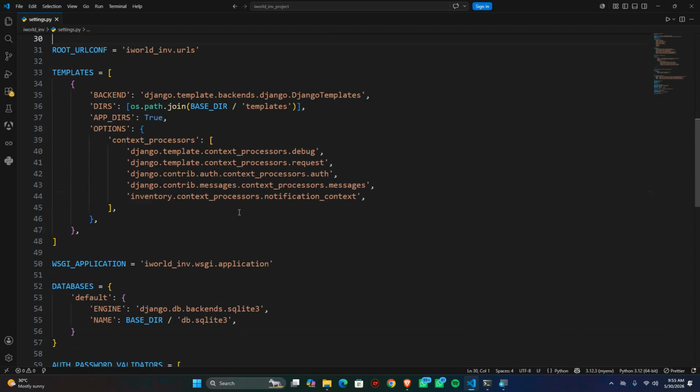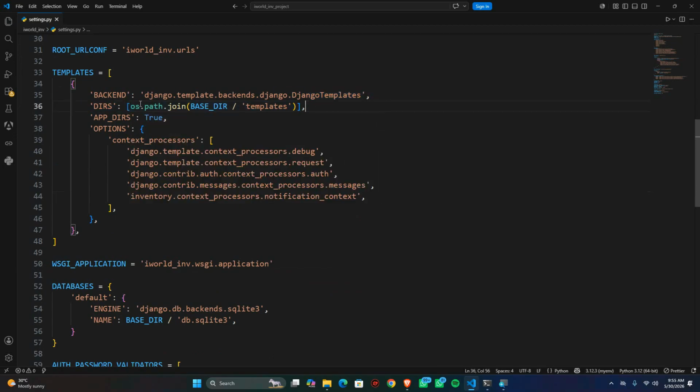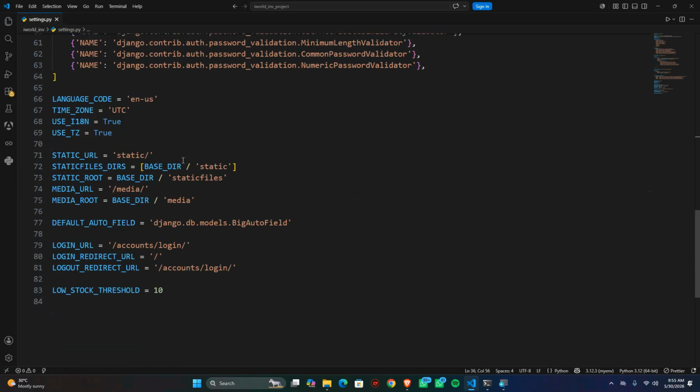Sometimes when you deploy it online, some servers are not able to locate the template file. So normally you just have to do this to make sure it works. So os.path.join BASE_DIR, then the same thing you had previously. Now when you scroll down, we have the same thing here. So STATICFILES_DIRS. I would repeat the same thing for this.